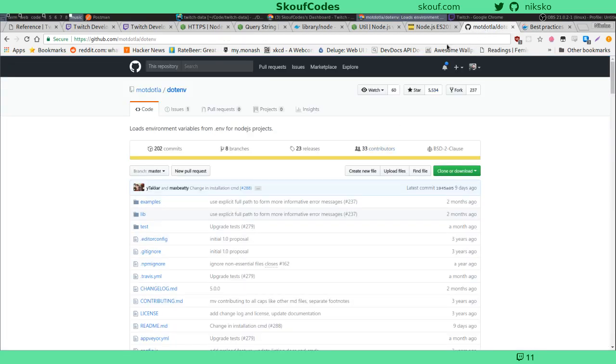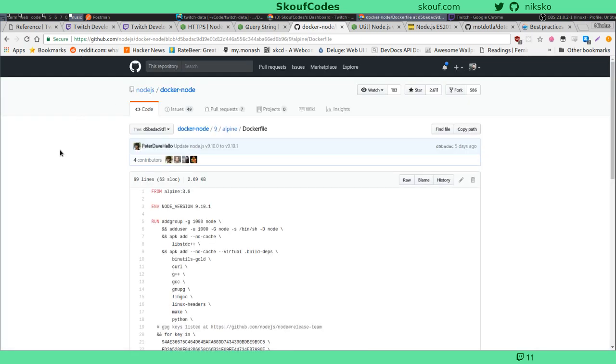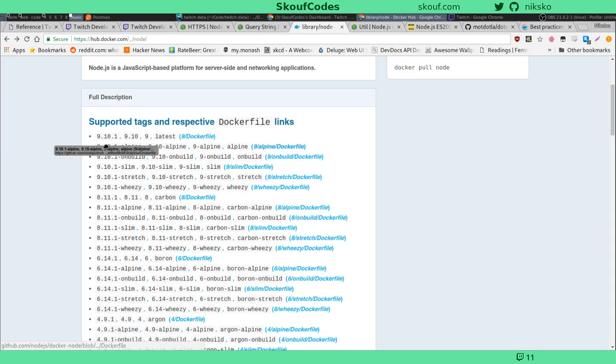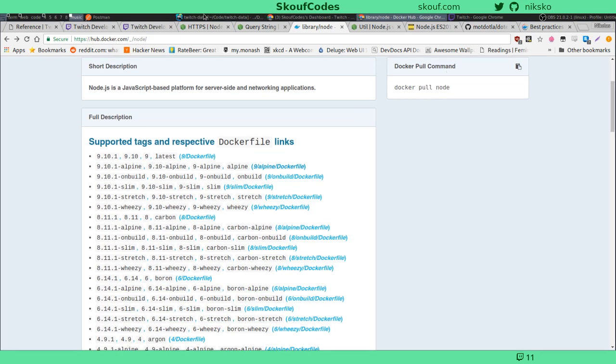Alright, cool. So what we're going to do is use node Alpine. Yeah, that's what we want. So we're going to pull from node Alpine.